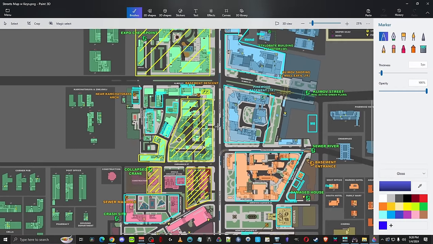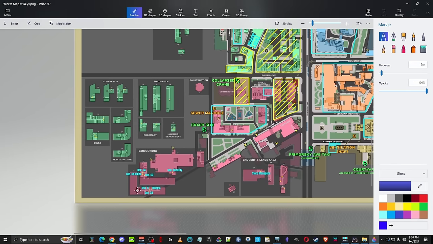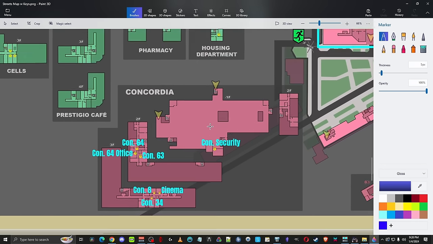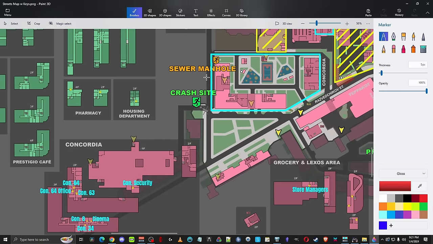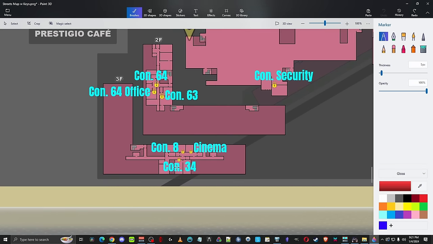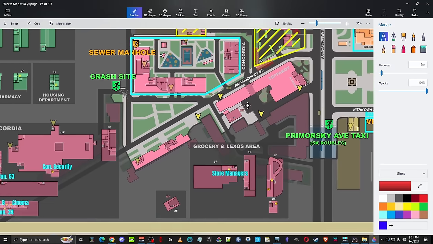But we'll quickly go over the keys that I do run. And so starting down here with Concordia apartment 64 office. So the office is inside apartment 64, so there's no point in having the office without Concordia 64. Concordia 63, and so these are all right here in that section. And then on the other section we have Concordia apartment 8 and apartment 8 cinema, then Concordia 34. And down in the basement is Concordia security. All these are really nice. I'll go through them when I'm actually showing you where the loot is.